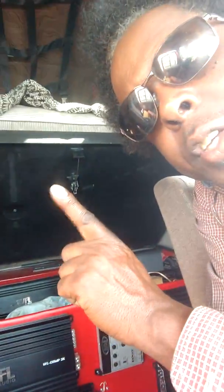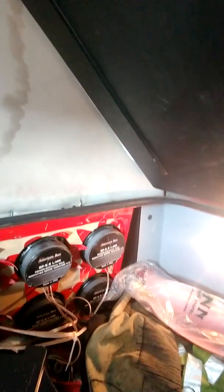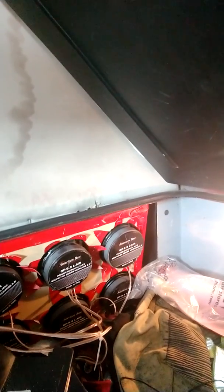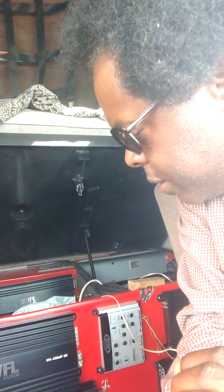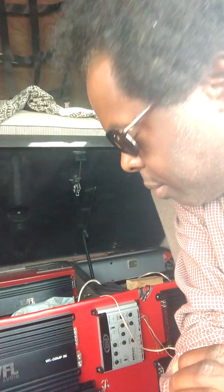500.1. One is capable of running six of these, I mean eight of these Godfathers. They are 600 watts max each. They run them pretty good without getting hot. That's why I like American Bass amplifiers. The ones I've been running so far are very conservative when it comes to heat.